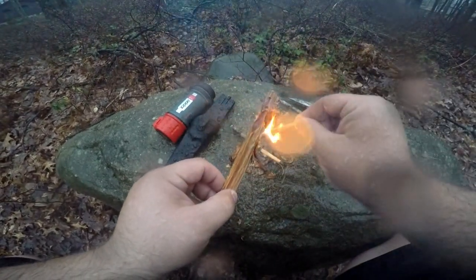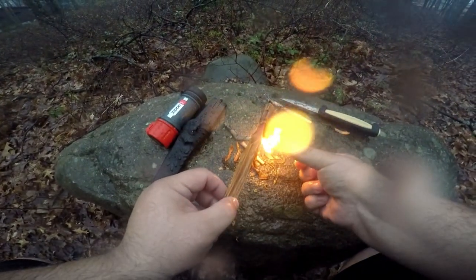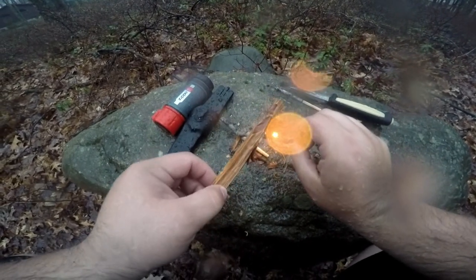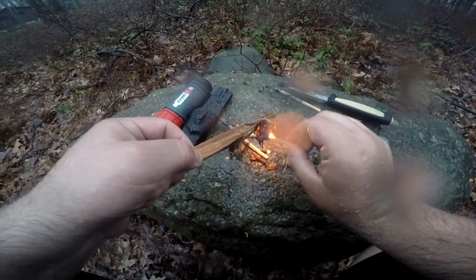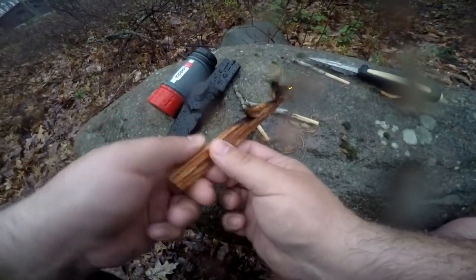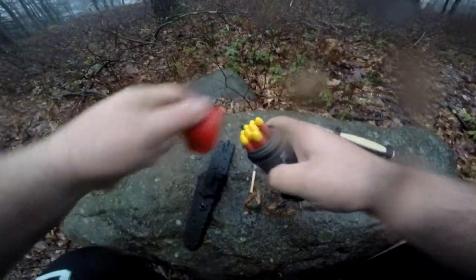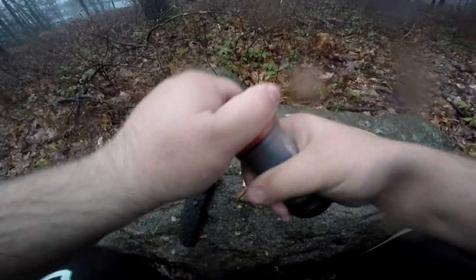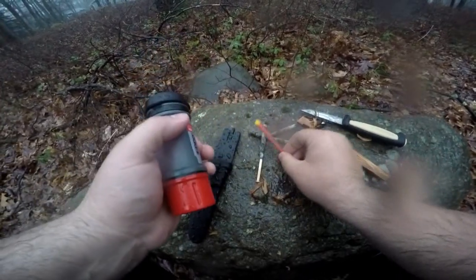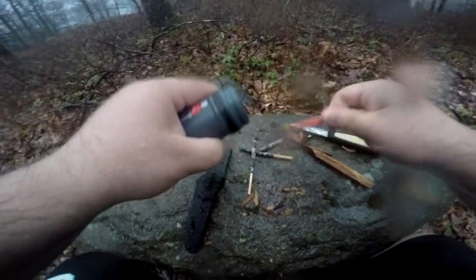By the way, there's no shelter here at all. I'm completely exposed, just getting poured on. Keep that in mind. And that's it. Alright, we're going to try something else. I'm going to keep one of these lit while I'm cutting into the fat wood. Alright, so I'm going to rest it here so we have the flame, because the second I cut into it, the fat wood gets wet.